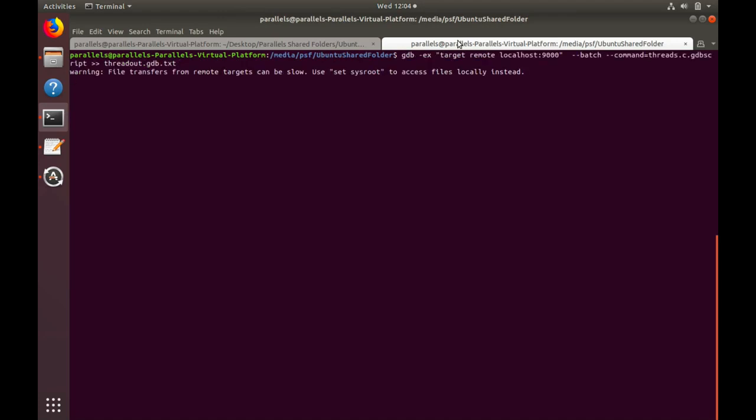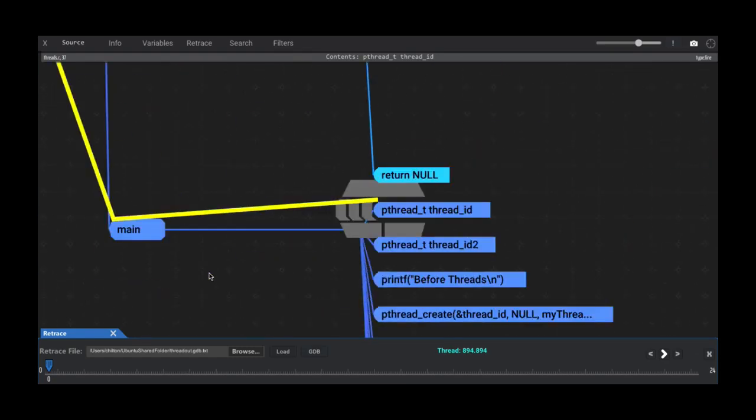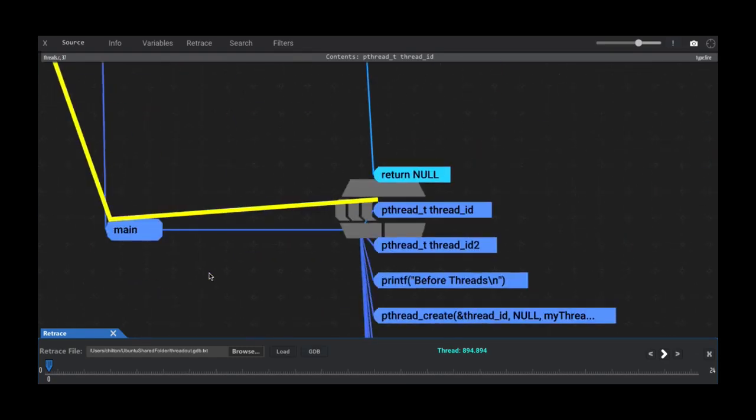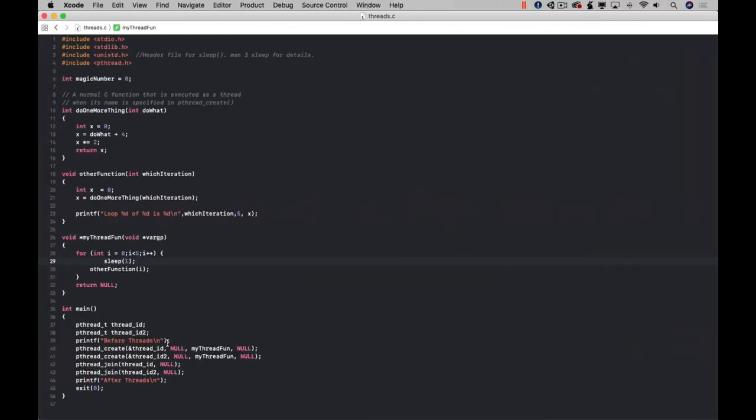When it's finished, it creates a retrace file. The retrace file format is open and well documented, so any debugging scripts you create can easily generate one. Now let's open CodeWalker again and load that retrace file it generated. The first thing it shows us is the first path execution. We can immediately see that it's calling into main and executing that first line there.